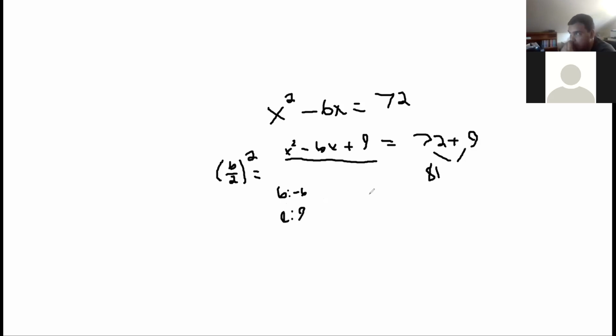Maybe like fill it in. Fill what in? I was taking a guess, but I don't know. Oh, you're trying to see what multiplies to C and what adds to B. So what multiplies to 9 that adds to negative 6, Shayna? 3 and 3. Well, positive 3 and positive 3 will give you a positive 6. Negative 3 and negative 3. Good. That would add up to negative 6.